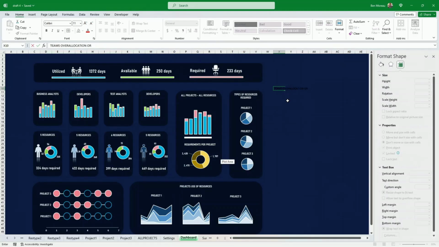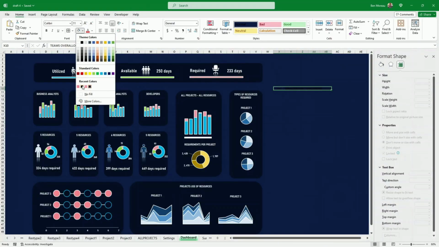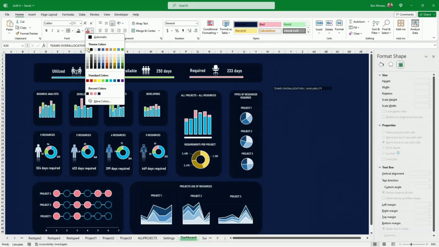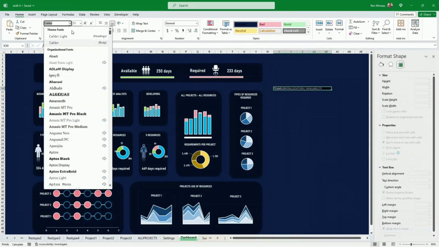For the moment, sorry, you don't see much, but availability. Okay, so I want to put that into the black of the boxes. It should be the same black as the boxes. And I want to put it in white, not in red, in white.